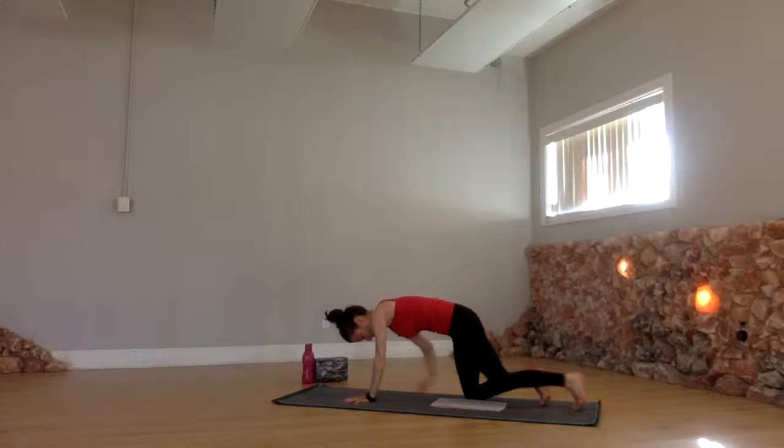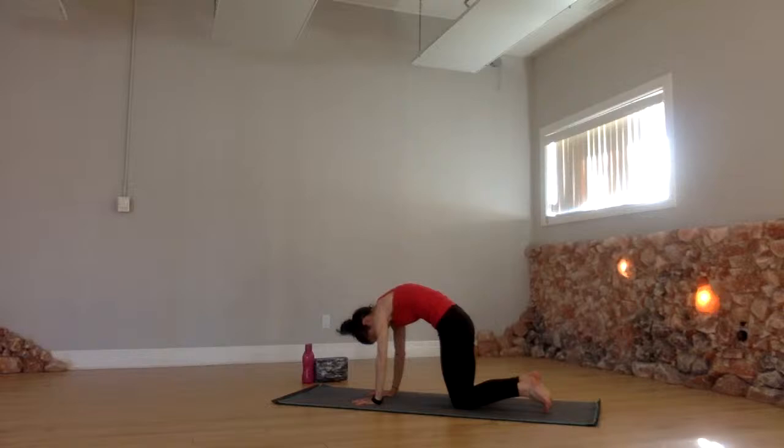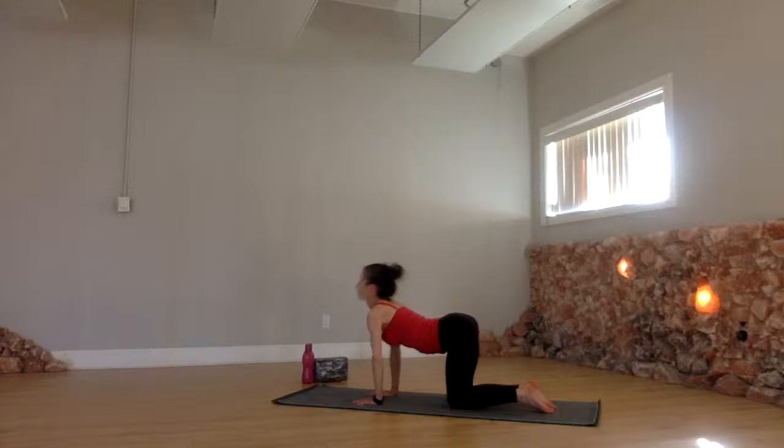So again, your hips over your knees, shoulders over wrists. Inhale, belly down a little bit lower. Tailbone up, look up. And exhale, round your spine. Two more times, inhale, cat. Exhale, cat. And one more time, inhale, dip that belly. Exhale, round your back. Come back into a nice neutral spine.